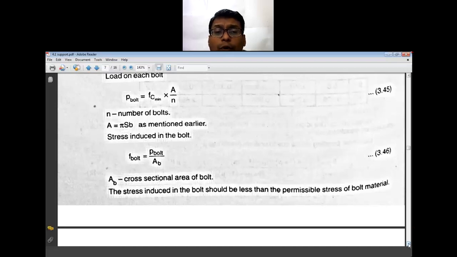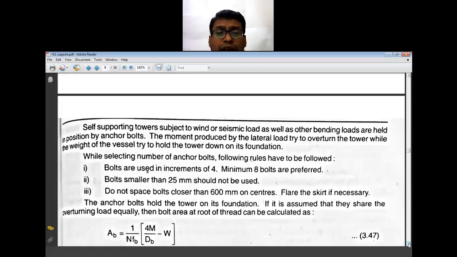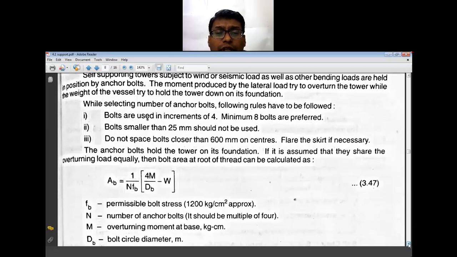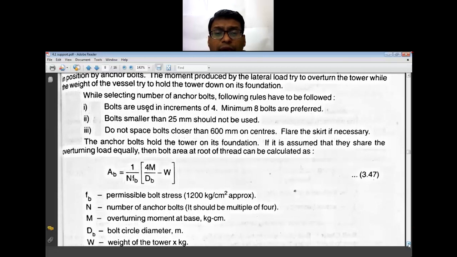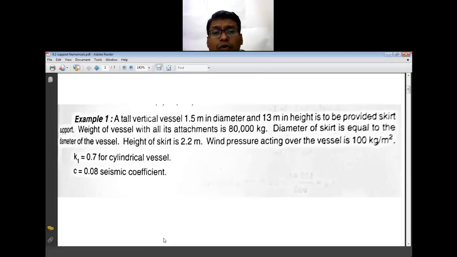So in that case there is no necessity for providing the anchor bolts. Just for simplicity you can provide them, but it is not necessary if the stability factor is greater than 1.5. So if Y is greater than 1.5, it means the vertical column is sufficiently stable and there is no need to provide the anchor bolts. If FC minimum is negative, the column has to be anchored to the concrete foundation to resist the overturning. That means it should not tilt and should not collapse. So the load on the bolt has to be calculated.